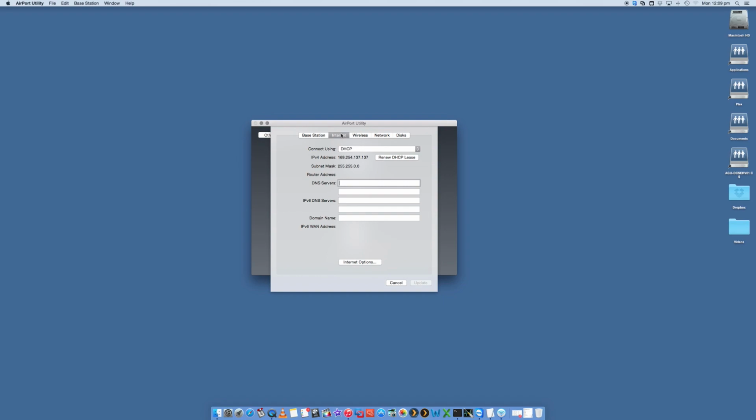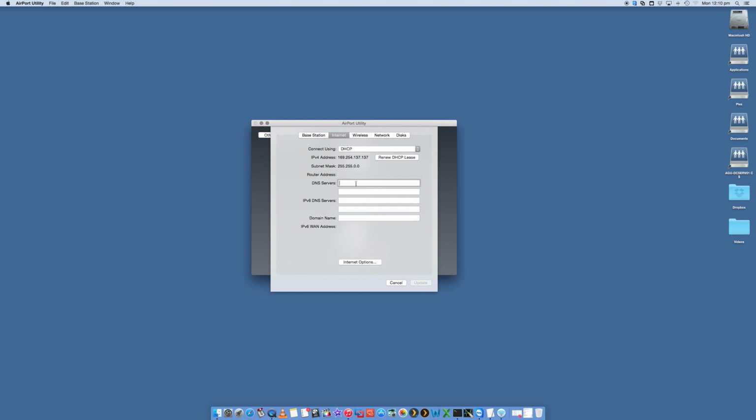Internet. Okay, so this is where we had the first problem. The reason this is having an issue is because I've got this set to DHCP and it's having issues finding my DHCP server. So I've got an actual computer set up as a DHCP server. We're not gonna go too much into what DHCP is and what it can do, but in a nutshell, DHCP will provide IP addresses to devices on your network. So when your computer or your wireless device or an iPad or iPhone or what have you tries to connect to a network, it has to have an IP address assigned to it, and that looks for a DHCP server or a service that is providing DHCP.